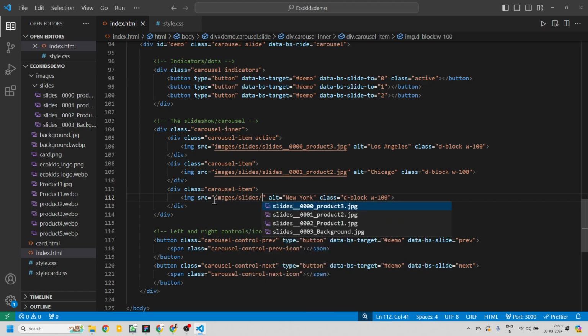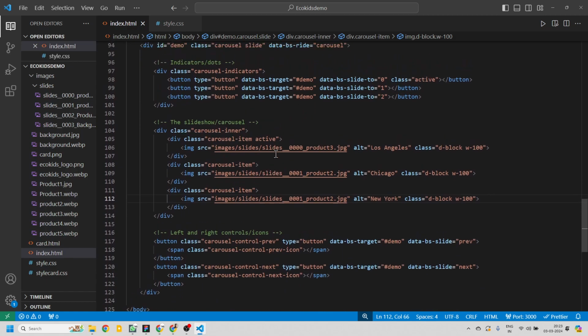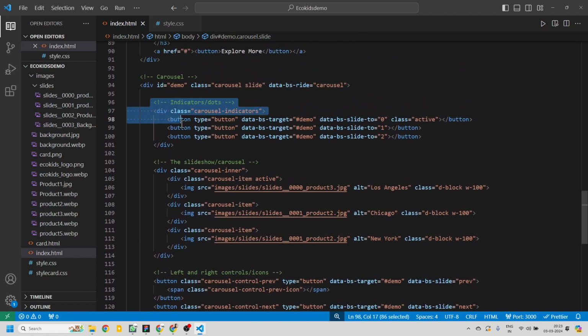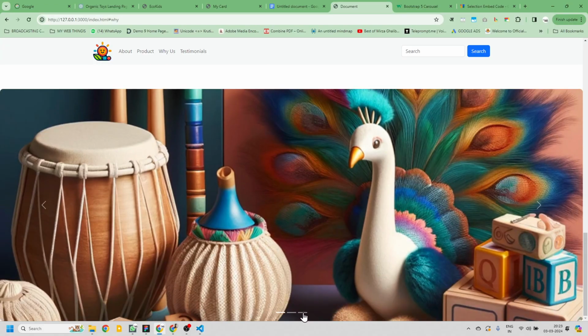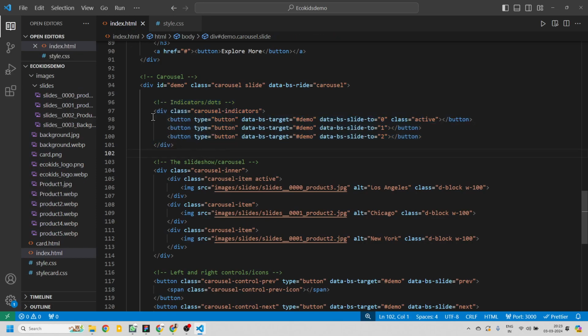Now before I show you what happened after I have changed the images and how it looks, I want to show you that the carousel has three parts. First part is indicators and dots. Those indicators you have seen here are coming from this.